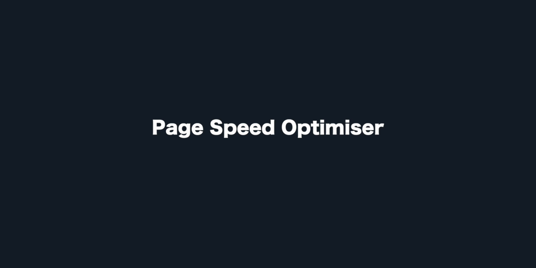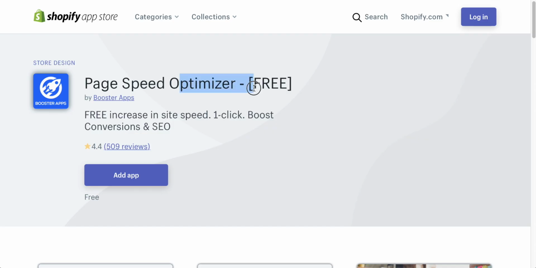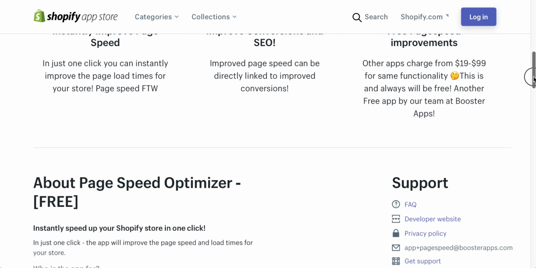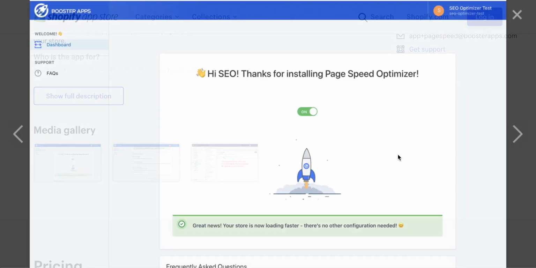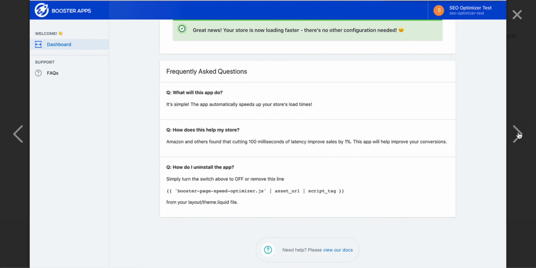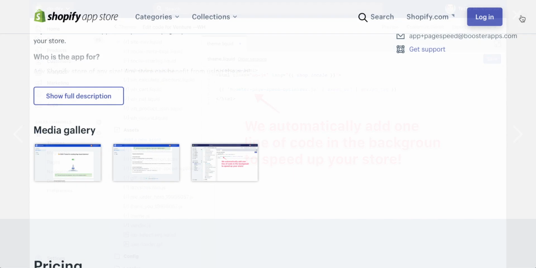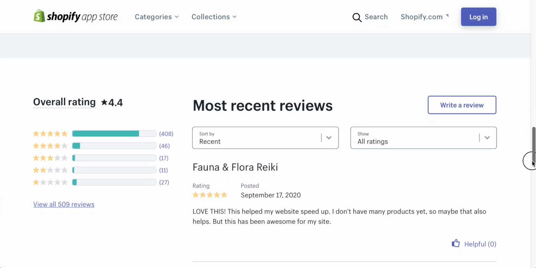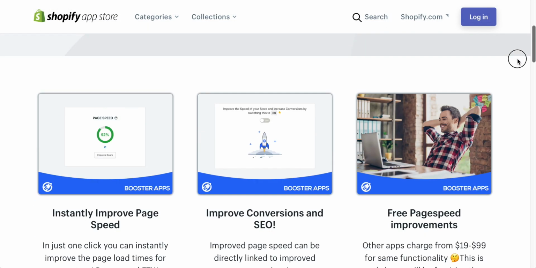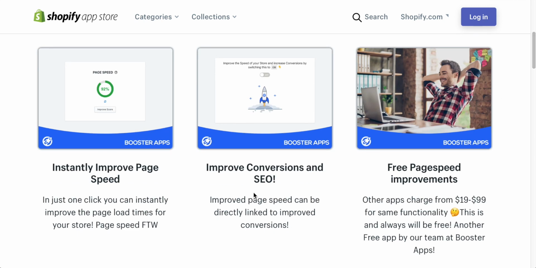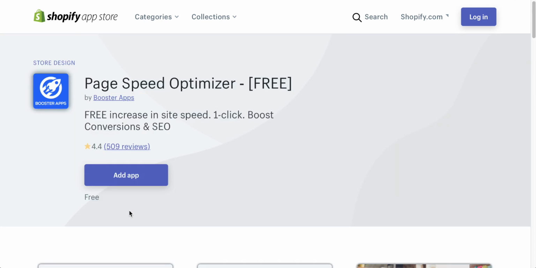Page Speed Optimizer, well, the clue's in the name. This apparently is a one-click install, and it's just going to improve the speed at which your Shopify store will load, which is definitely a help. You know, when you go on those stores and it just takes forever to load the images and you're kind of bored by the time the page actually loads, that's definitely not a good thing. So you don't need to know any coding for this. It literally is just a download, a one-click install, and then according to the app anyway, it will make sure that your site loads really quickly. And that's definitely good if you're doing some online marketing, getting people in, you want it to load quickly and really get them while it's hot.